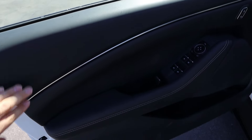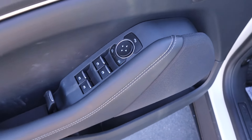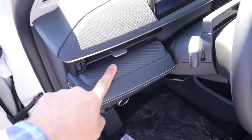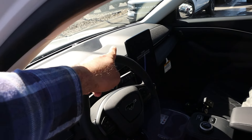Soft touch here at the front and then more down below. All of our window controls here with our mirror adjustments. The mirrors do have blind spot monitoring. And then again, nice design here with the front seat - power adjustable as well. Got a little leg extension controls here, that's pretty cool. Soft touch, and then yeah, cool design across the dash in general.